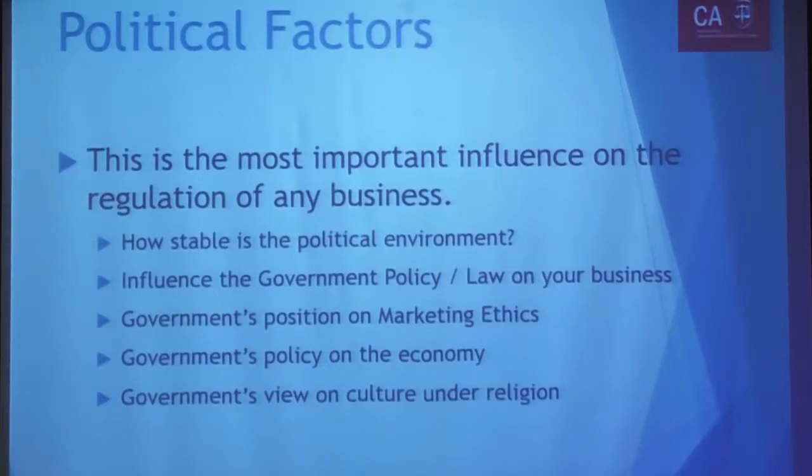So political stability has a big influence on government policy and law. Property rights are connected to this. How good is the legal system? Government position on marketing ethics, bribes comes under this. Bribes would be factored under this. So that is one point where, when Rolls-Royce wanted to go to Vietnam, the company was into bribes, but they carefully tackled it.